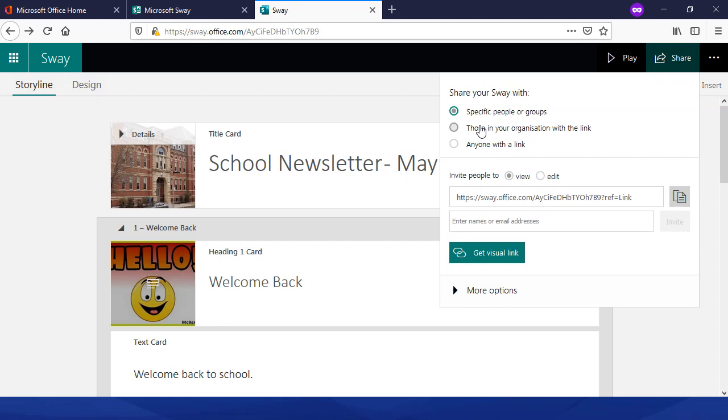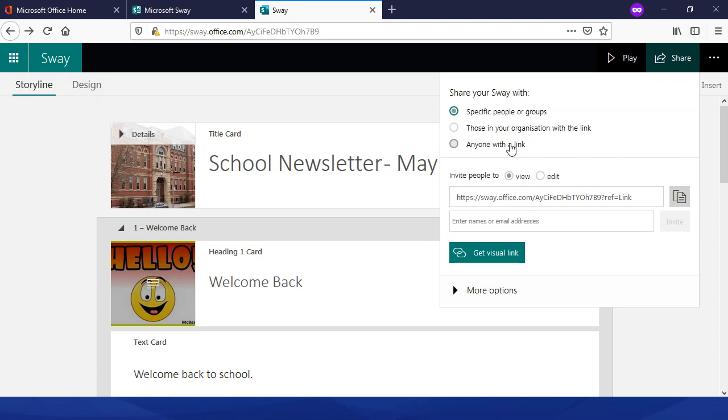Those in your organization, this is what's called the Microsoft tenancy. So it's the people in your tenancy. If you're a school supported by eServices, that will also include other schools supported by eServices. If you're Wolverhampton City Council, it will be everyone within Wolverhampton City Council.